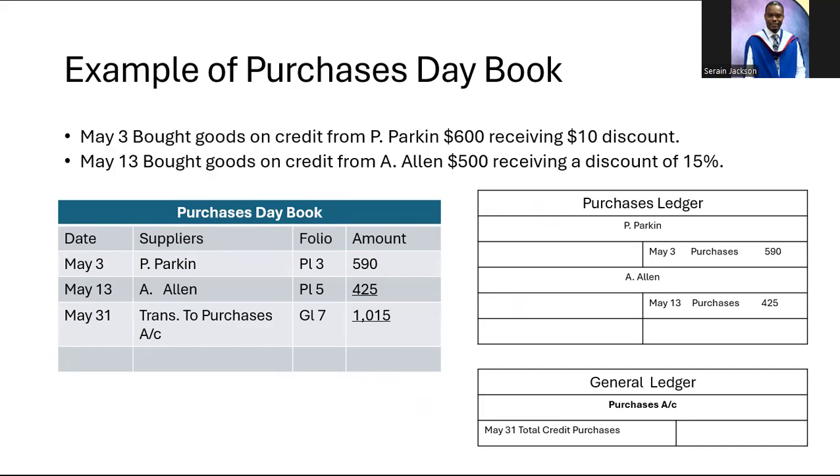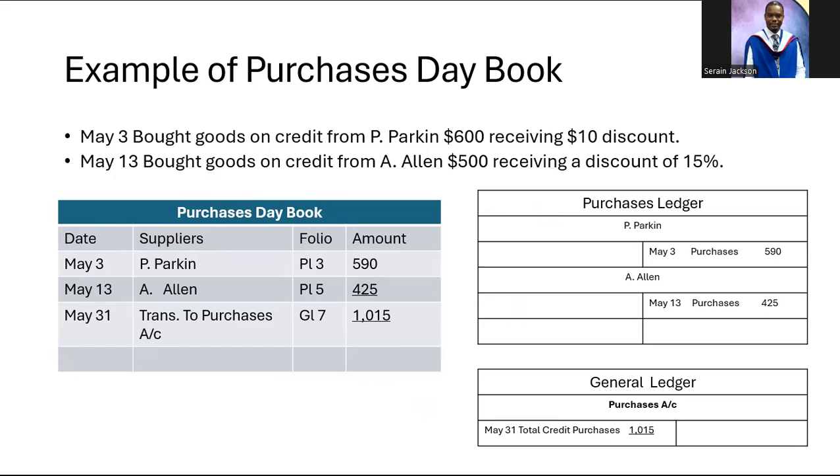Now you will have to go over to your general ledger. So you draw up a general ledger, and you write in your purchases account, right? Now, if you remember the tip from when we were doing double entry, the purchases account is always debited. So we are going to write the information on the debit side. So May 31, total credit purchases for the month is $1,015, and you would double line this amount. And really and truly, this is how you would do a full set of records for the purchases table. It really doesn't get much more difficult than this, right? And then that's basically it, right?